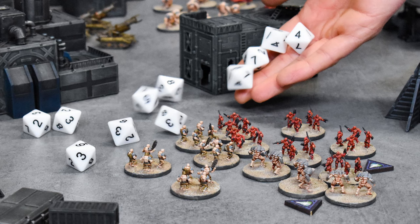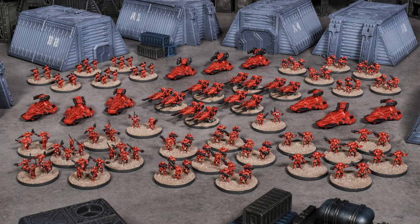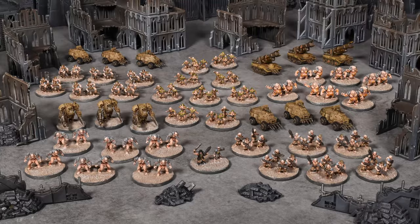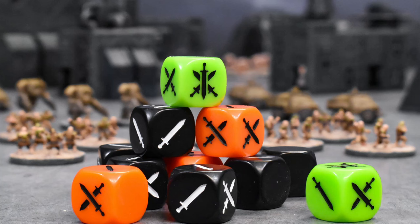We've had a look at it. I've got to say, the game itself is interesting. You can see some aspects of some of your other games, like the D8. Yeah. You do seem to like a D8 over at Mantic. I mean, the philosophy of that D8, particularly on a sci-fi, is it gives you a whole load of what would normally have to be baked in as either weapon upgrades or toughness. Because, you know, on a D6, your sweet spot is never one, never six. Yeah. So you've got 2, 3, 4, 5.